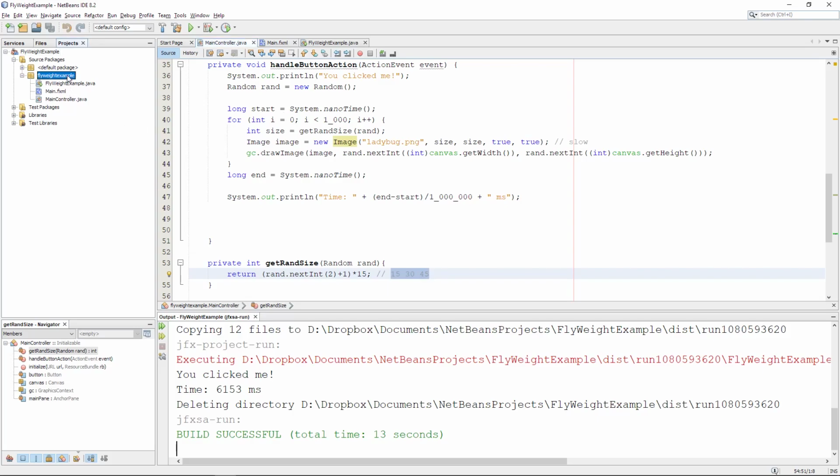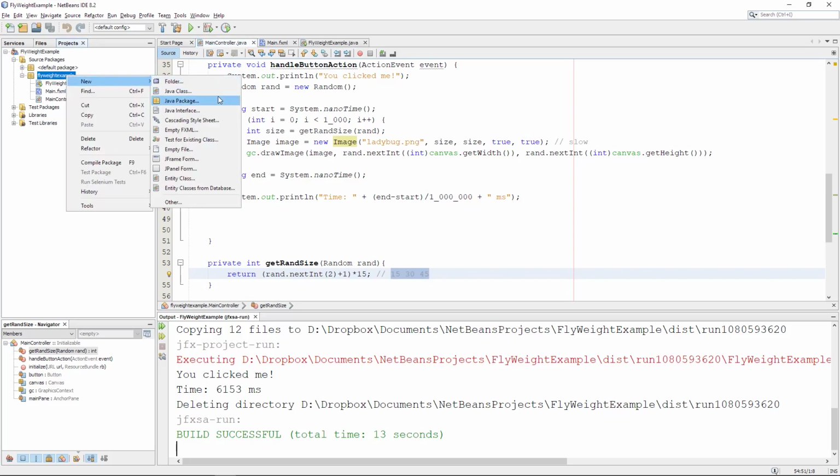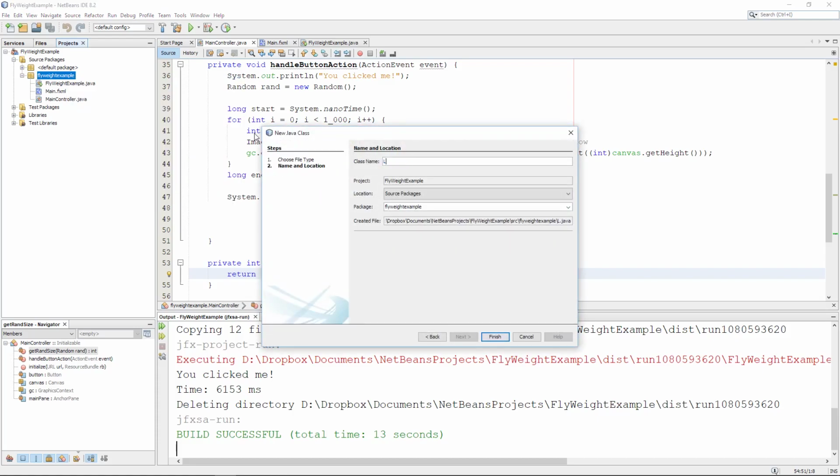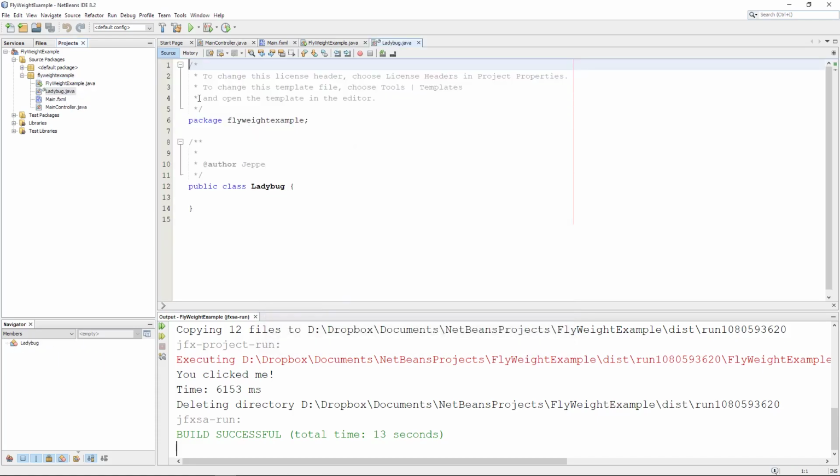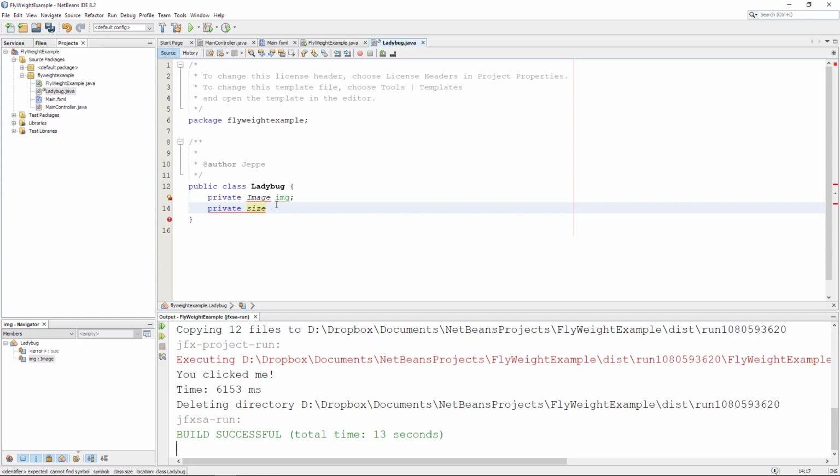So first off, let's put the ladybug in its own class so it can hold its own state. So let's say Ladybug, and I think the ladybug should have an image that represents the ladybug, and also a size, which is going to be an int.